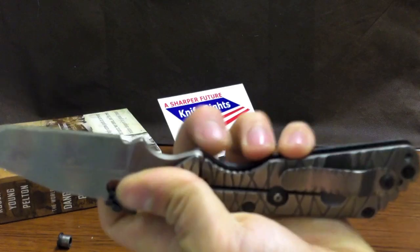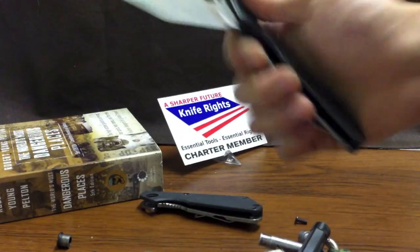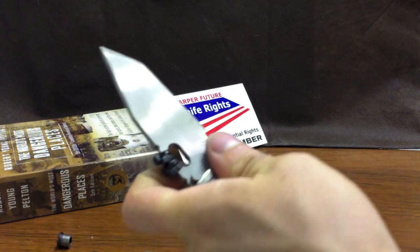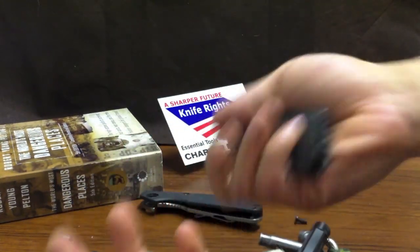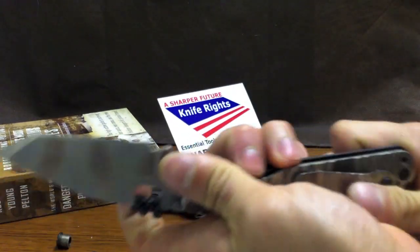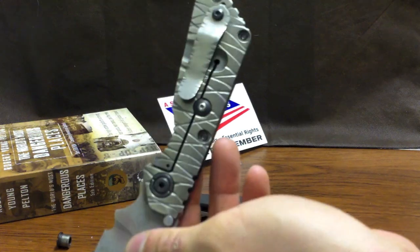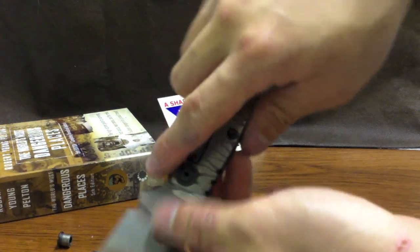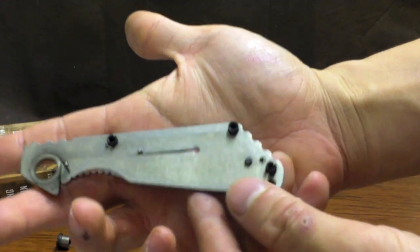Even being ambidextrous, closing it like this, going like this, it is very intuitive. It's a very comfortable design that you just start to get used to, and it becomes a breeze to handle. No reverse grip with this knife. I don't suggest it. It's just not made for that. There's not a large guard here. This area gets thinner. It's for function, and you can see here.